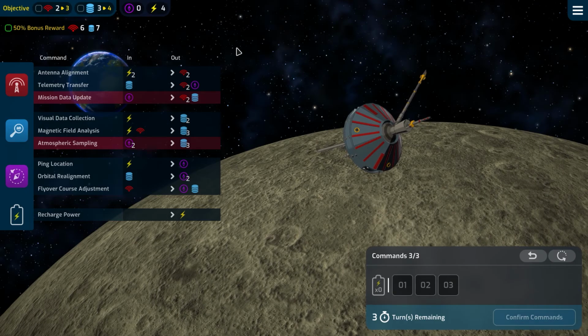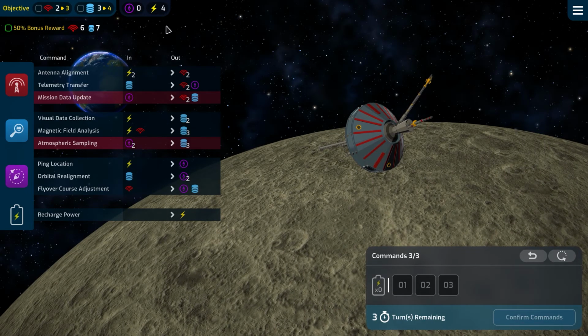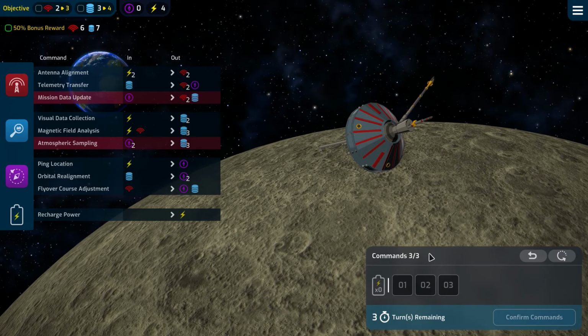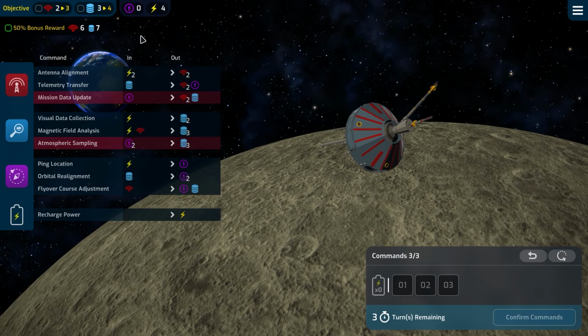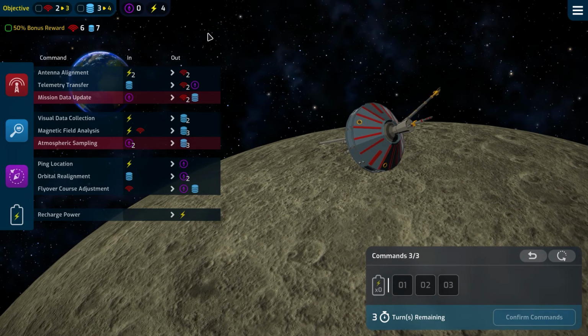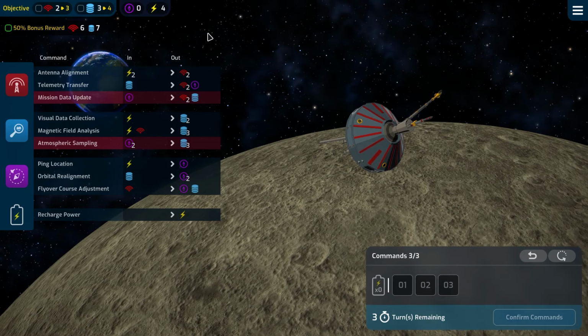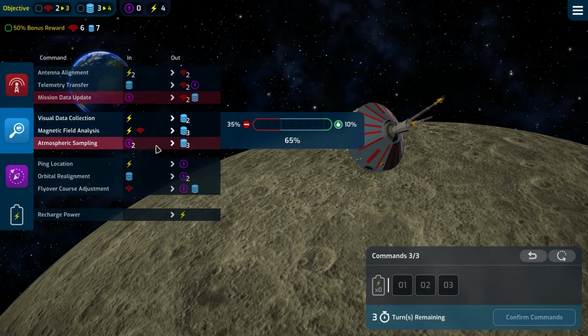It's 7. Let's see here. If we have 4 power left, I can always recharge. I got 3 slots here. I got plenty of turns. Okay, let's figure this out. So if we need to get 4 more, I don't want to do this. I kind of want to do this.